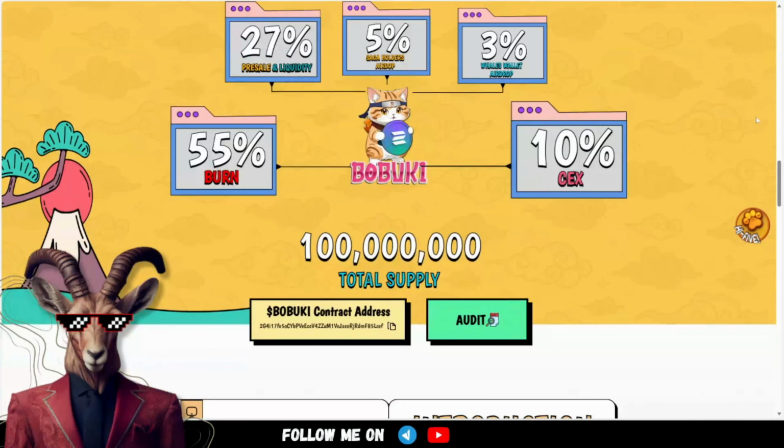Tokenomics, you'll see it right there. We have the total supply, right? So you guys will see right here, 27% for pre-sale liquidity, 55% burn. They got 5%, which is going to be for holders airdrop. They got whale wallet airdrop and centralized exchange at 10%.